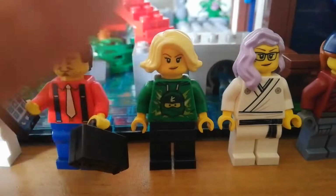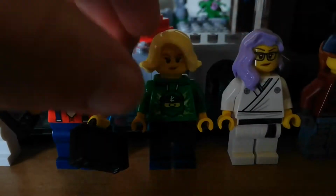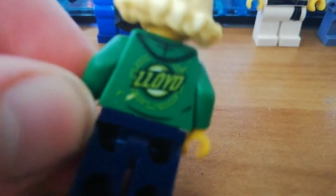This is, let me remember, Katrina, I believe, and the best thing about her really is her jumper, which has a picture of one of the Ninja, Lloyd, and it also just says Lloyd on the back, if that will focus. There you go. And yeah, she's definitely a great minifigure. I love the hair as well, and her face isn't that bad either.